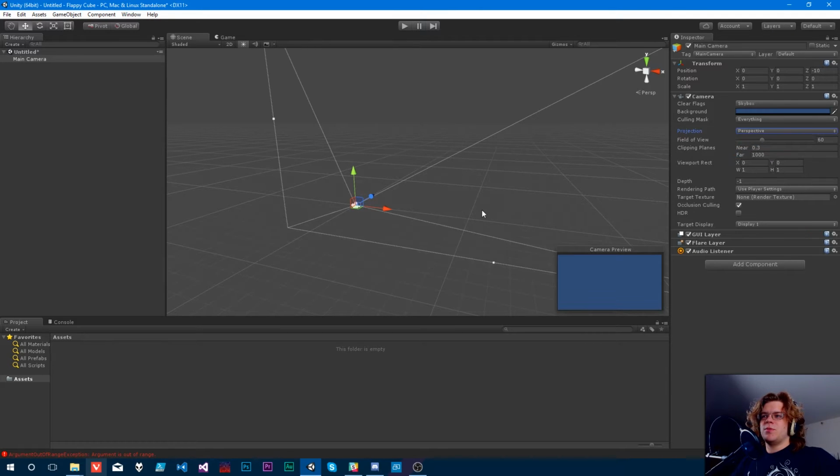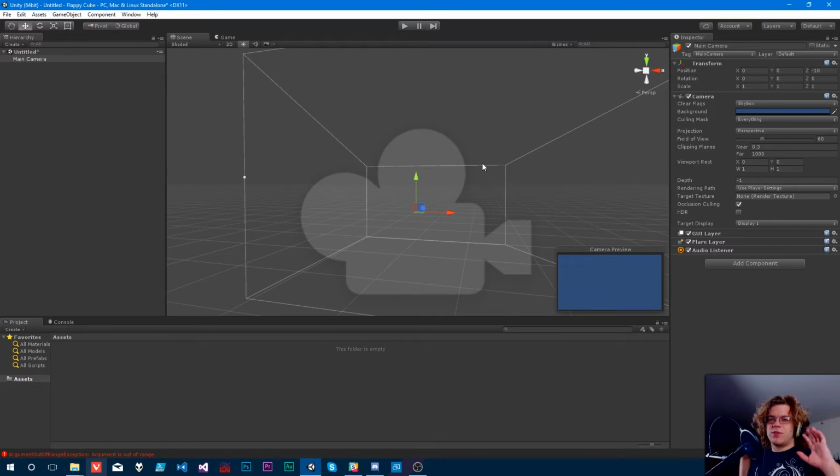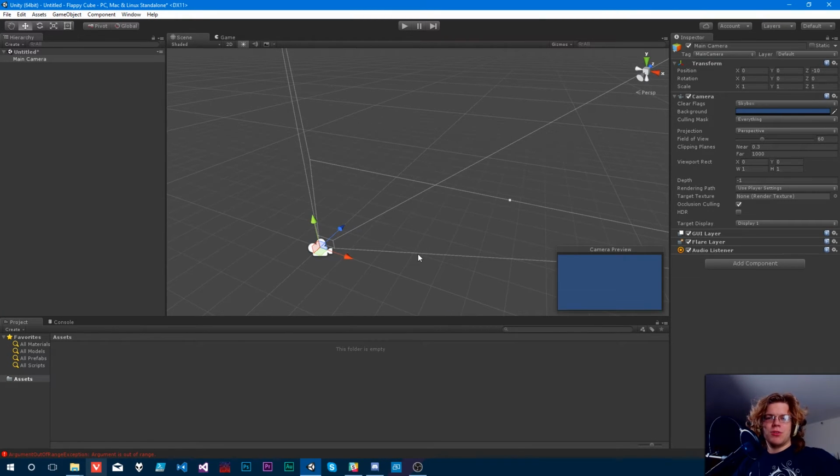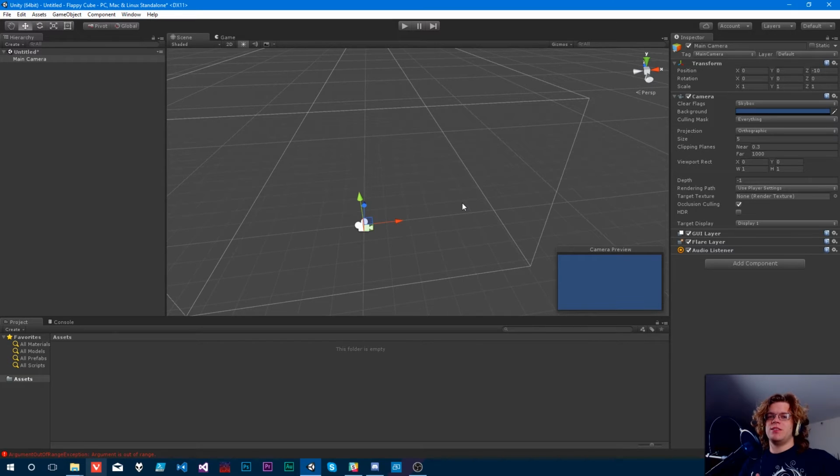Whereas if we do a perspective view, it starts very thin and stretches out. So if you're looking for that classic Diablo style, you're going to go with an orthographic view. Or if you're just looking for 2D, it means you can have different depths and things will still look the same size. If you use perspective, things are going to get a little bit weird. So just keep that in mind.